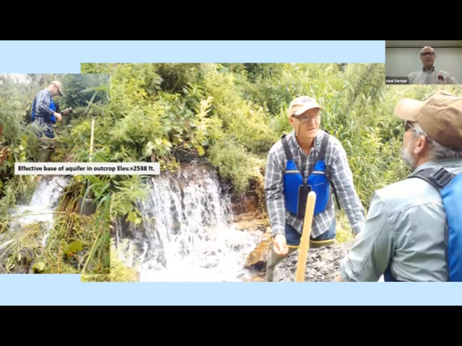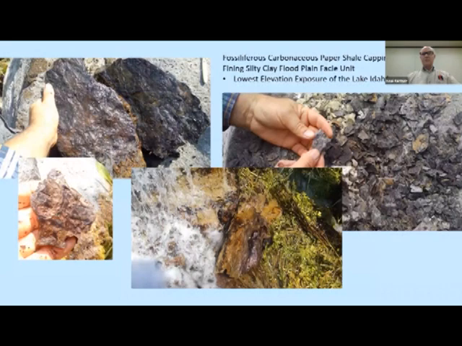This is above the Snake River. And so all of the spring water is issuing across this dense, silty clay, upward-fining floodplain facies of the Glenns Ferry formation. This is some more photos of the carbon fossils, and it should be rich in pollen. And we're trying to get some analysis done for some pollen allergy to see what we can do.